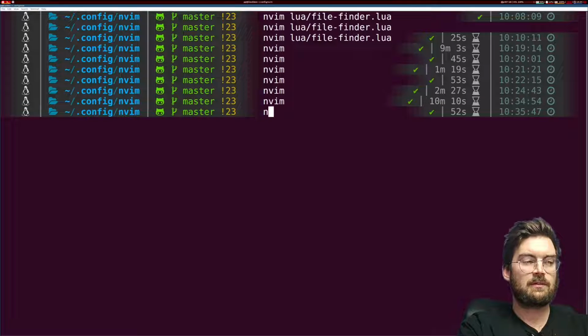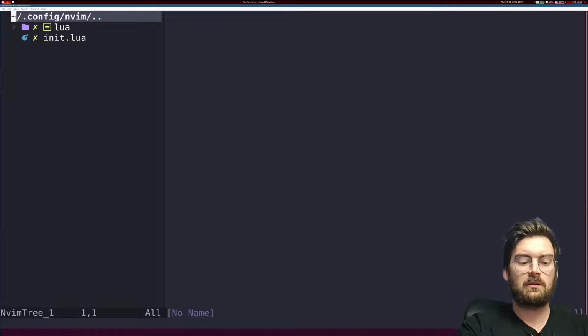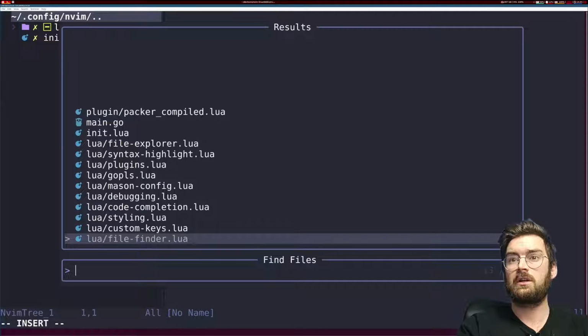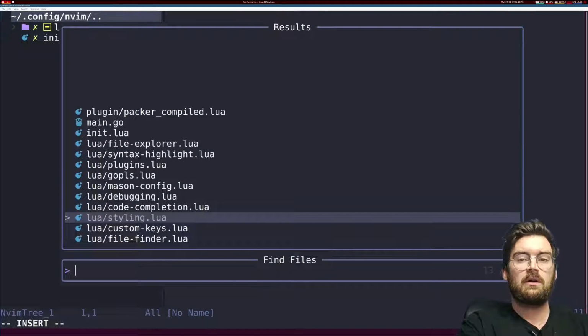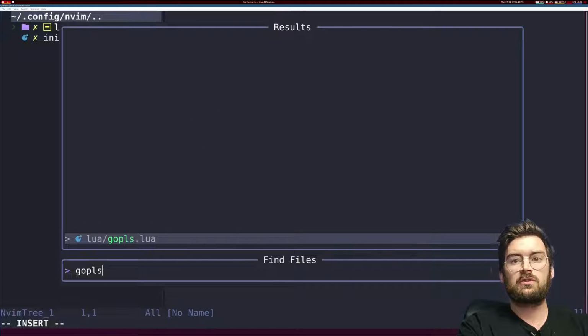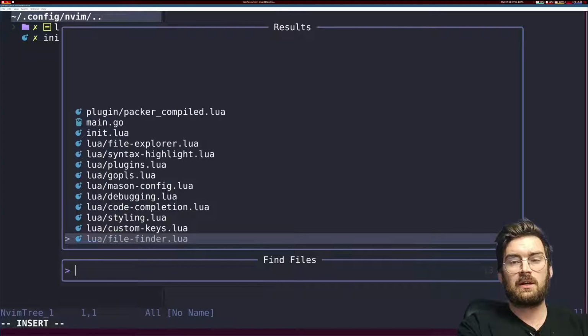Once we've done that, we can open NeoVim again. I'm going to press my leader key, which is comma FF, and it will open up the find file search. As you can see, I can see my files here. Now, it's super fast to search for stuff, and it's really just kind of nice to have when you're searching for stuff.